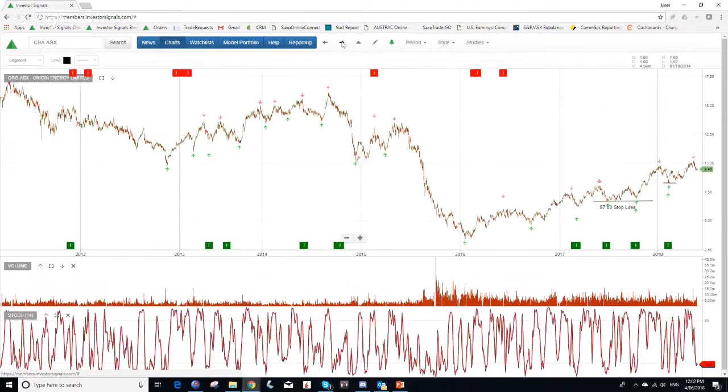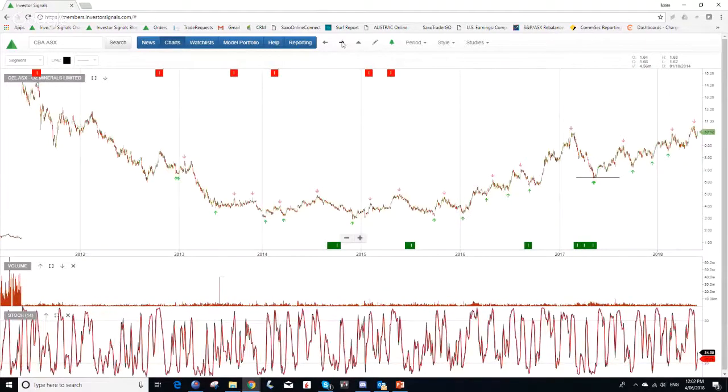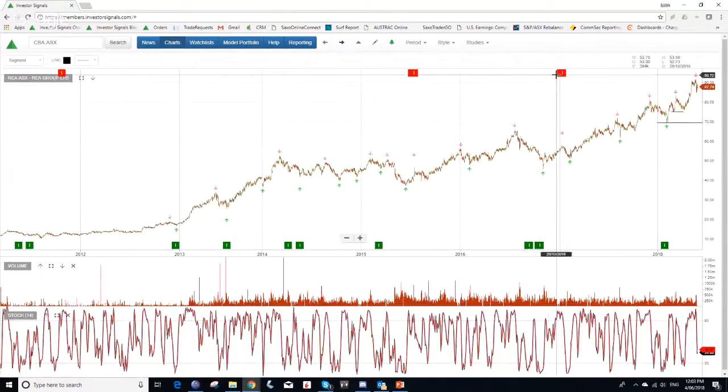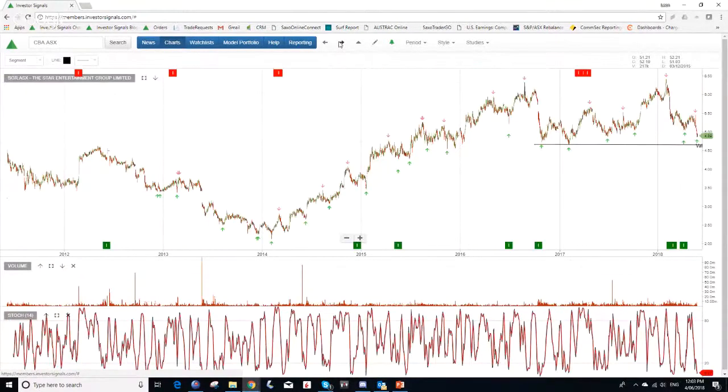Aurora, so switched from sell conditions into buy conditions, and it was added into the model, continues to do well. Origin, we've covered. Oil Search, we've covered. Oz Minerals, so again, switched from sell to buy conditions, and performing well. And even if you were to shuffle a support line under that most recent low there of 9.59, if you're a short-term trader, you can stay long the stock unless it breaks back below that. Qantas, we've covered. REA Group, so switched from sell conditions to buy signal here at $70, making a bullish structure there.